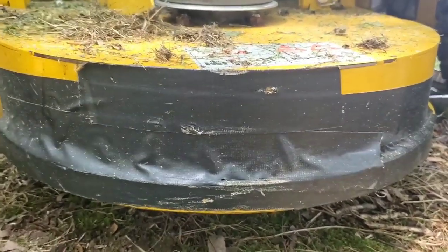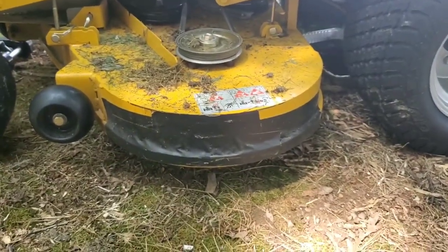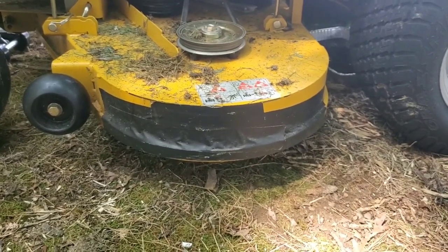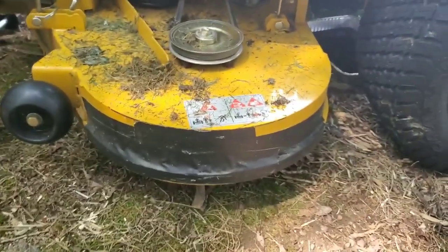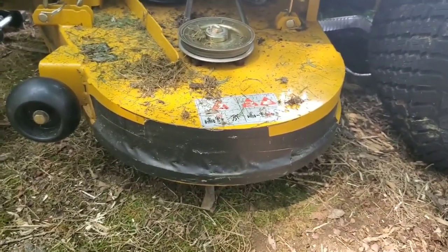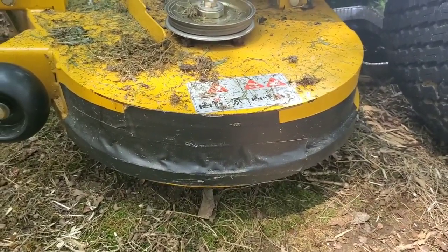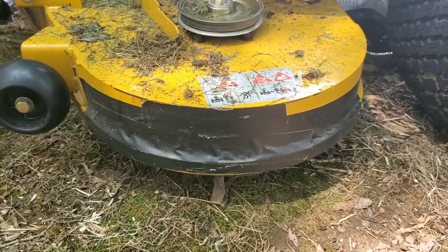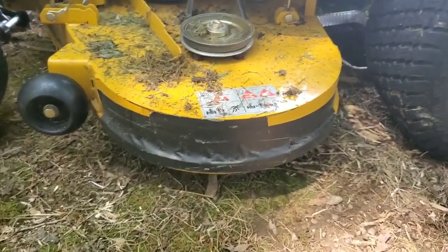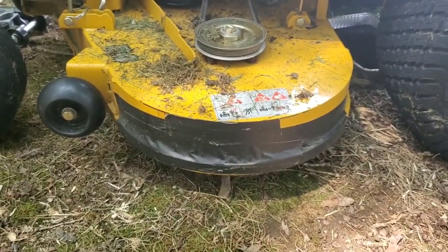If you want to sell it, you want it to be the best it can be. Now obviously this mower is way past that point, but even up here I had some leaves, and this mower's paint job is pretty pitiful if you ask me. But on any mower, guys, it's not a big deal. Put some duct tape on there. You're not trying to impress anybody with the looks of your mower. Obviously, if you have a bumper, you're good to go, but a lot of mowers don't have that.